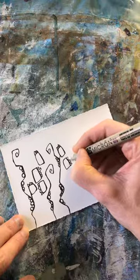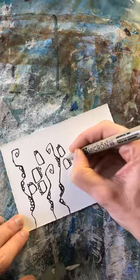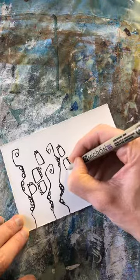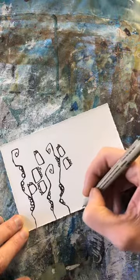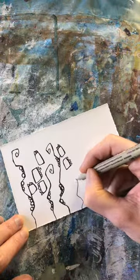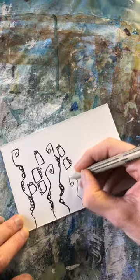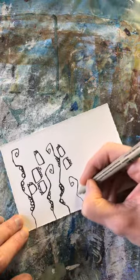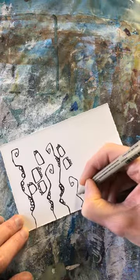Just keep going. It's not that I have to be a speed demon, or do what I'm doing super fast, and I don't have to be sloppy. It's not about being sloppy. It's about just going, not hesitating. Don't get caught in decision paralysis, because that's perfectionist paralysis. We don't want to get stuck there.